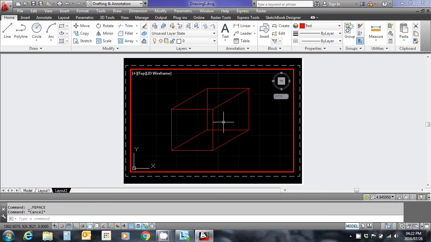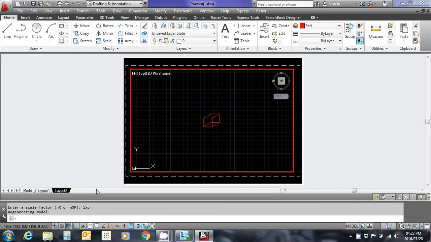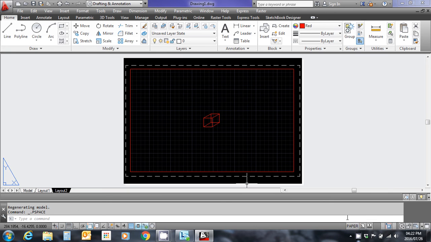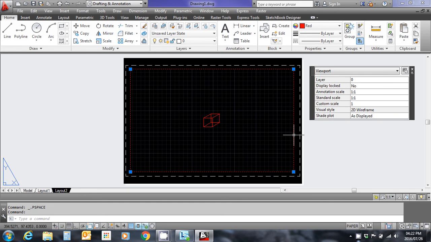In order to achieve a scale of 1 in 1000, I'm going to type in some scale commands. Make sure that you are in model space. Check on the bottom right here. And the command I'm going to type in is Z, enter, S, enter, and I'm going to choose a scale factor of 1 XP. Push enter, and you notice that my drawing space has changed a bit. I'm going to click on the model button to change to paper. I'm going to lock the viewport for demonstration purposes.